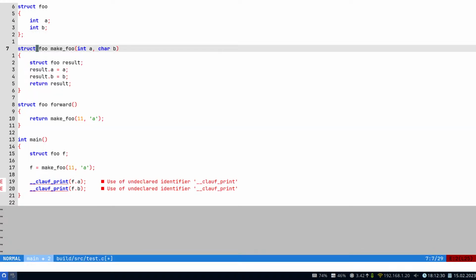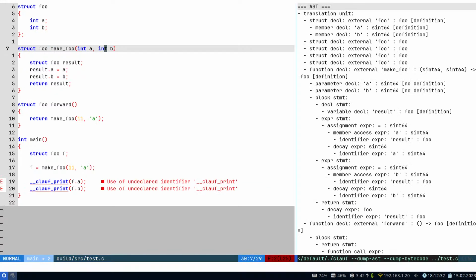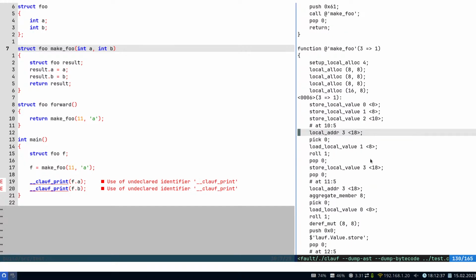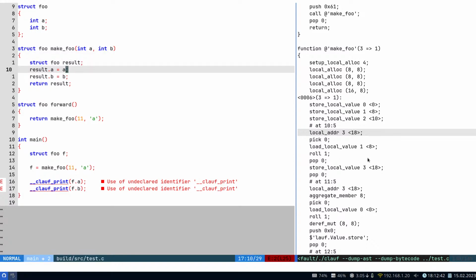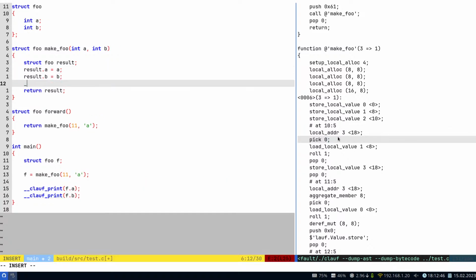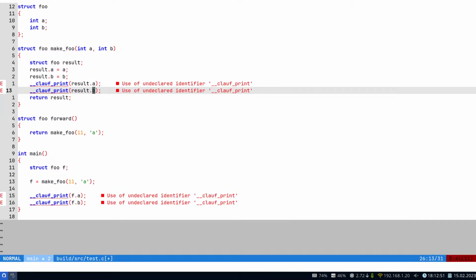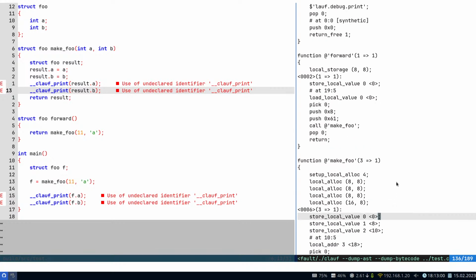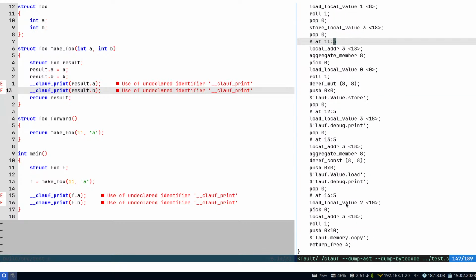Let's make you an int as well. Then we should have more, make it a bit more compact to read. So 10.5, right. This one sets A to A. Let's see if it's correct here. Result.A, result.B. Right, so this part is correct, 11 and 97. Okay. So the issue is entirely in the return, which shouldn't be too surprising since that's what we've changed.